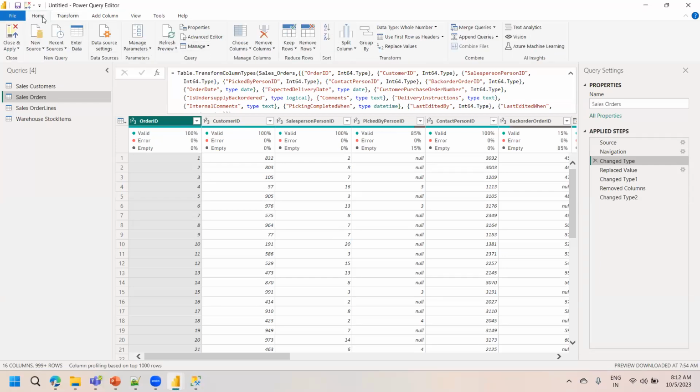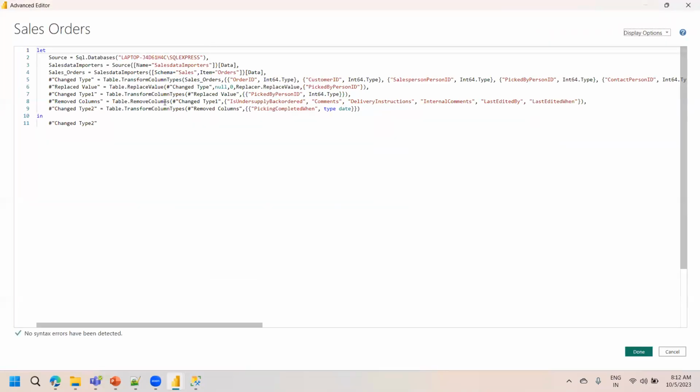Click on the Home tab. Here we have the Advanced Editor. I hope my language is clear to you. See this, these are the backend functions, each and every step and which function it has been derived from. All the transformations you can see in one go here, in the Advanced Editor. This is one of the important interview questions, or certification level questions. All the transformations you can see in one go using this. Which tab, which object, what is the name? Advanced Query Editor. You can select this option.